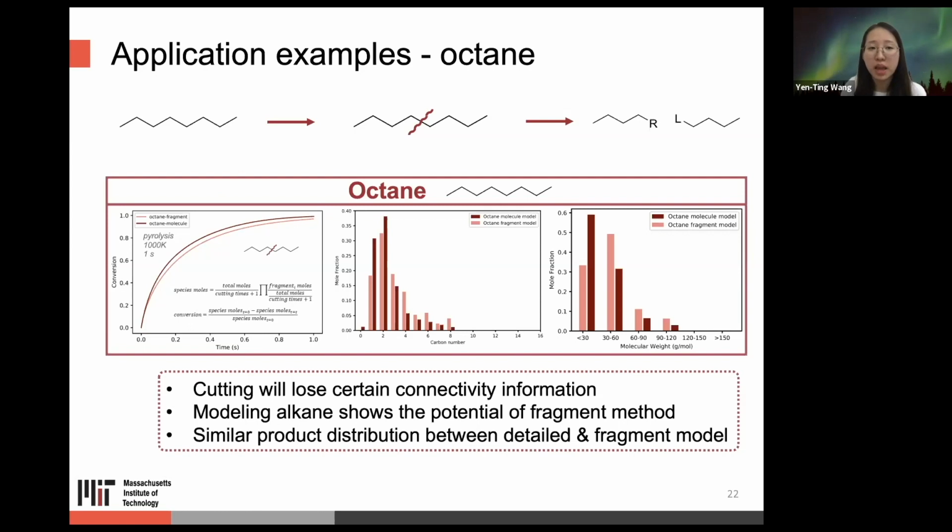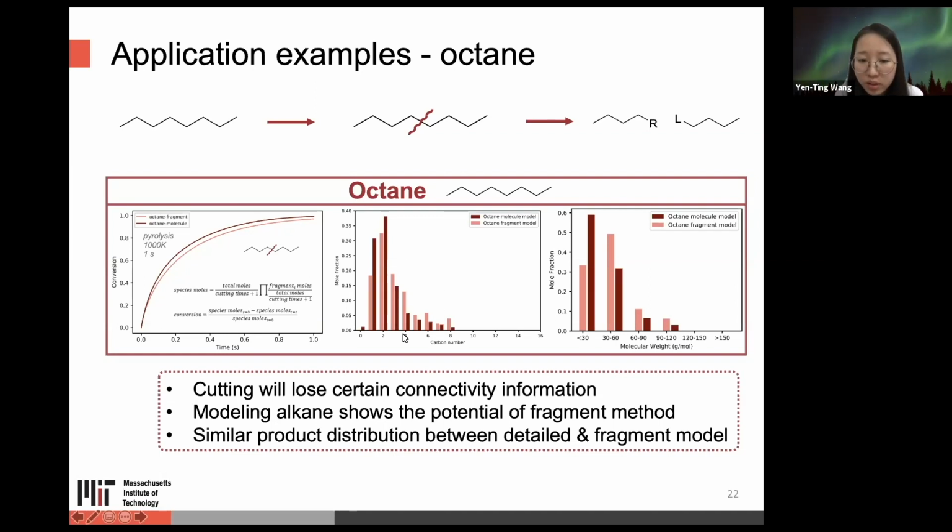And here are some application examples. Let's start with the simplest case, which is octane. Here I cut at the middle point to get the R fragments and L fragments shown here. From the conversion comparison plot, we can see the fragment model has pretty close results compared with the molecular octane model.